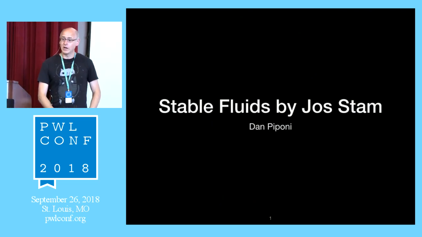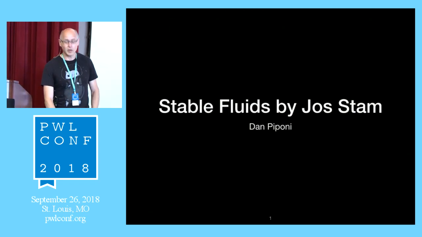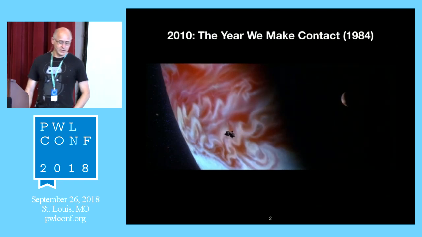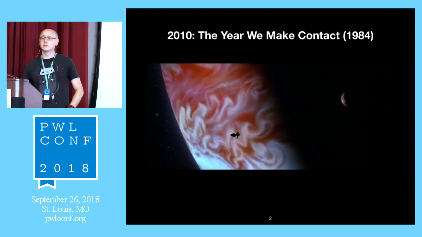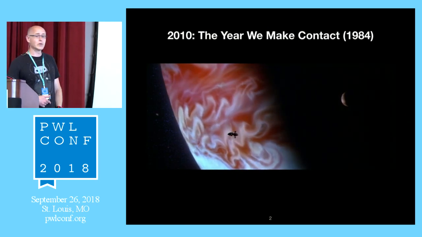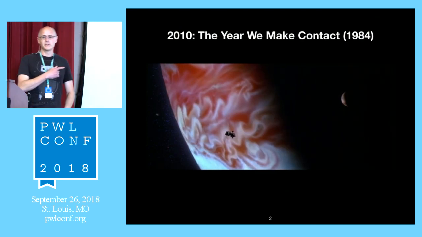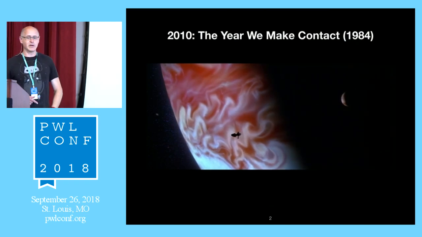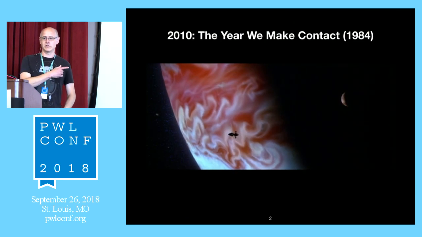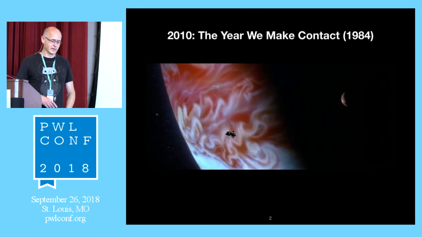So I thought I'd have a look and see what the earliest example of computational fluid dynamics in a movie is. And it turns out to be, I think, the movie 2010, the sequel to 2001, made in 1984, where they used computational fluid dynamics to simulate the atmosphere of Jupiter. This used the most powerful computer you could buy at the time, just about, the Cray XMP, and this stretched it to its limits. I mean, this simulation didn't fit in memory. They had to figure out some streaming trick to be able to work their way through all of the data.